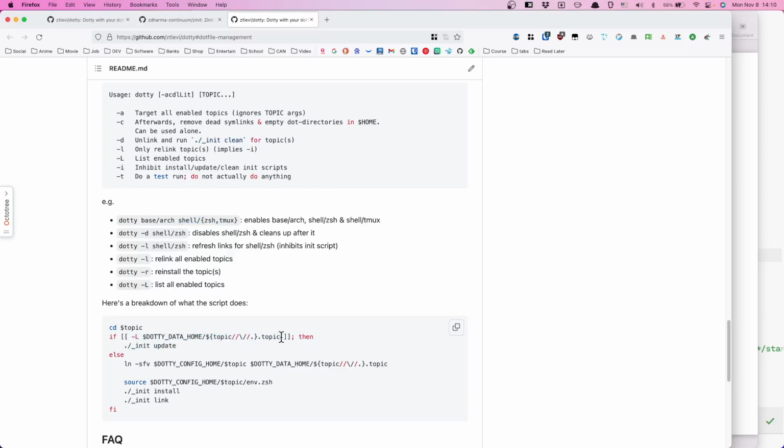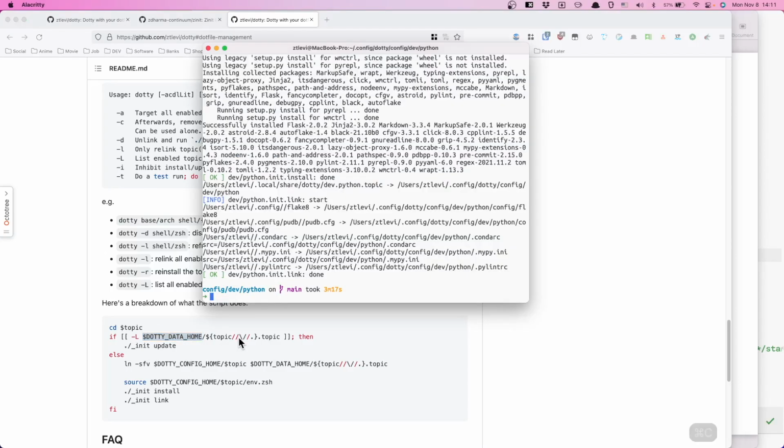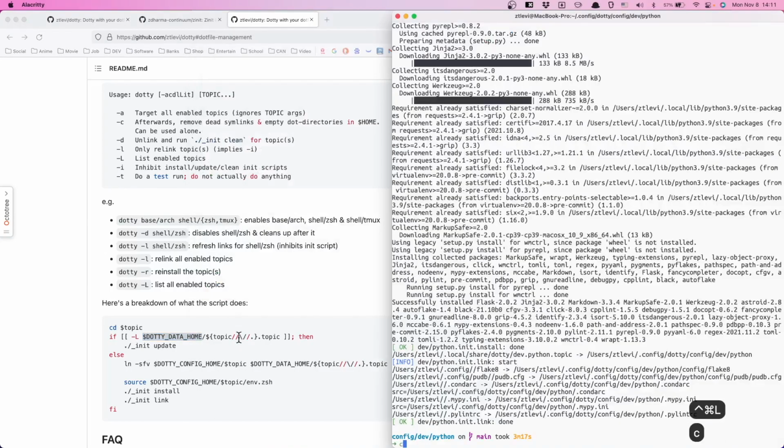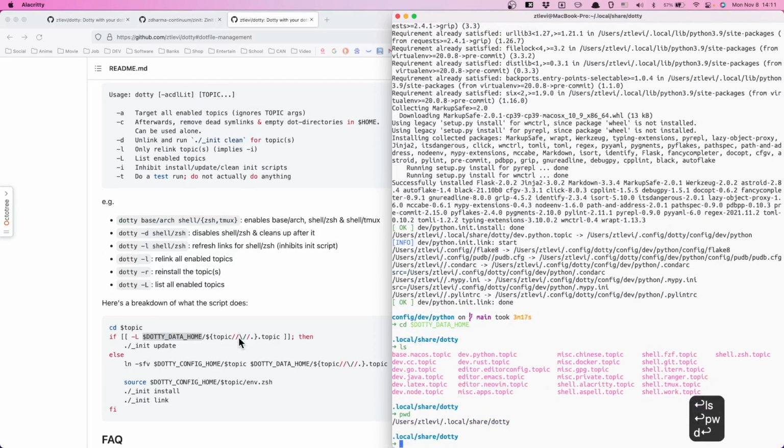So if you are not familiar with the syntax of this shell, this star pretty much means a wildcard expansion that finds. So for example, I go to this directory. This is my local/shell Dotty folder, and you see there are plenty of topics enabled here.